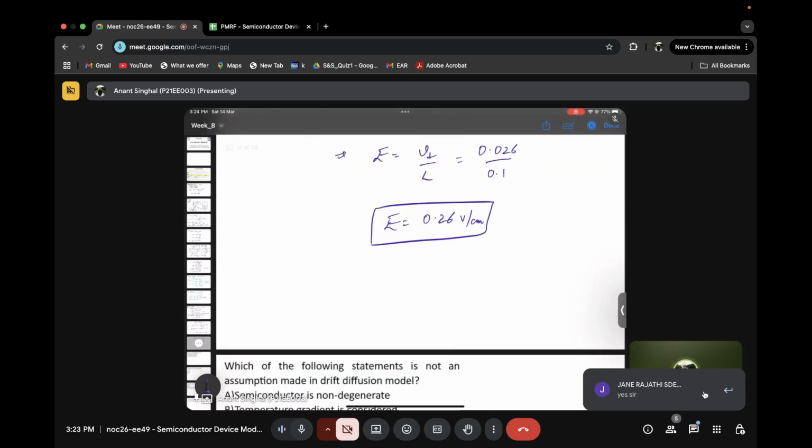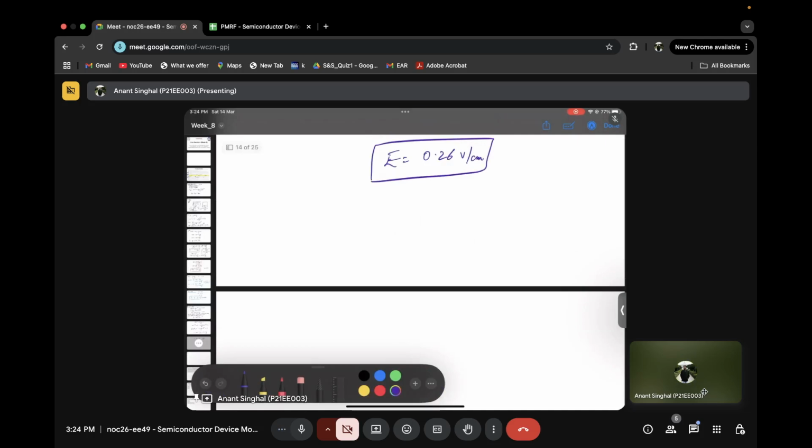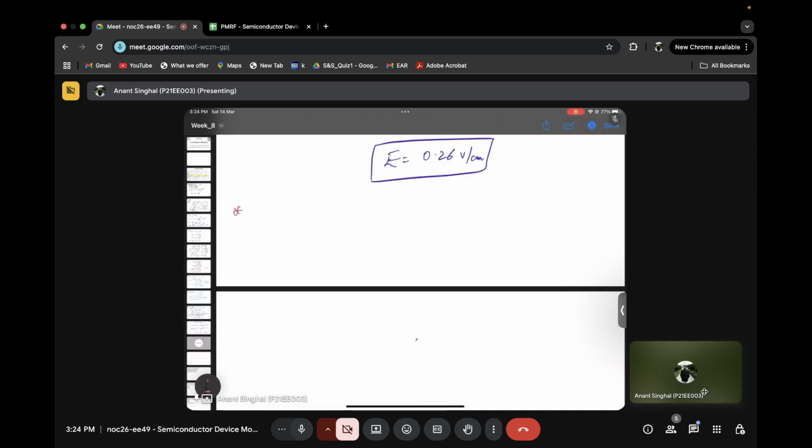So let's also have some very basic understanding of what is generation and recombination, because all the other questions will involve the knowledge of this. As the name suggests, there is some generation happening and then there is some recombination happening. So there is basically generation and recombination of electron hole pairs, which I will denote as EHP in this whole class. So EHP is referring to electron hole pair.